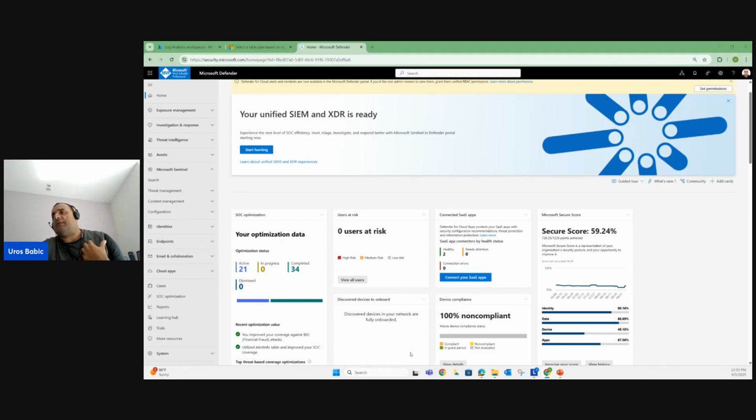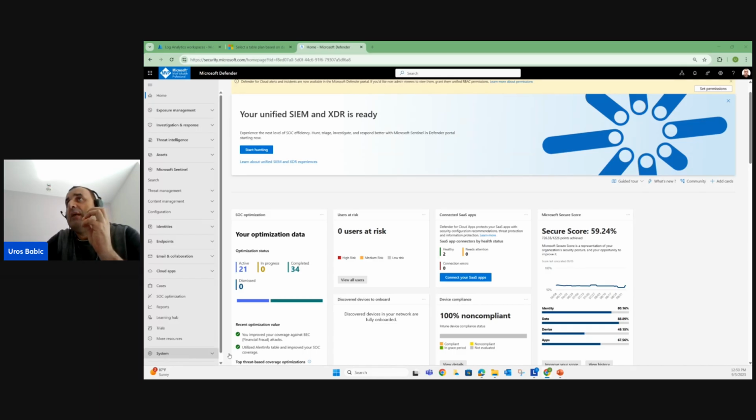Microsoft Sentinel customers who onboard their first workspace in their tenant after 1st July this year can use the unified experience. New customers who have subscription owner and user access administrator permissions, and are not Azure Lighthouse delegated users, have their workspace automatically onboarded to the Defender portal.